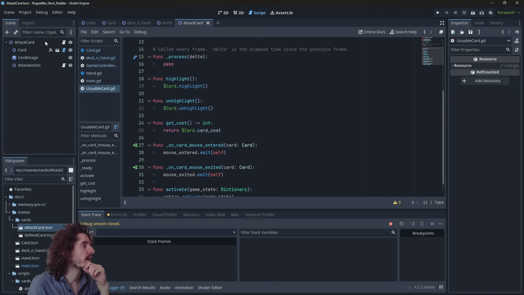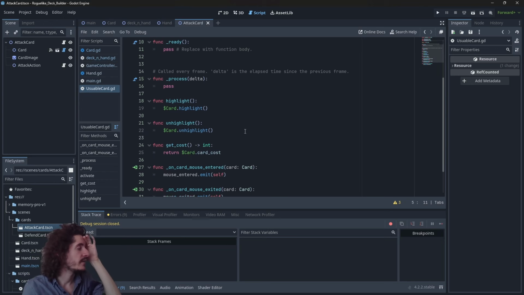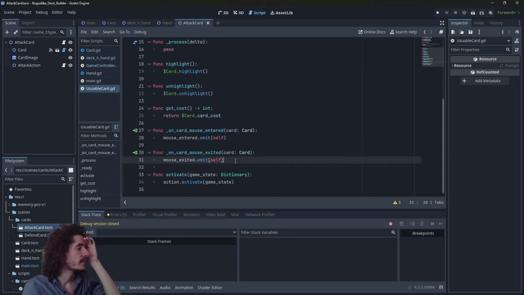But instead I need to have the attack card say that we have this on card activated.